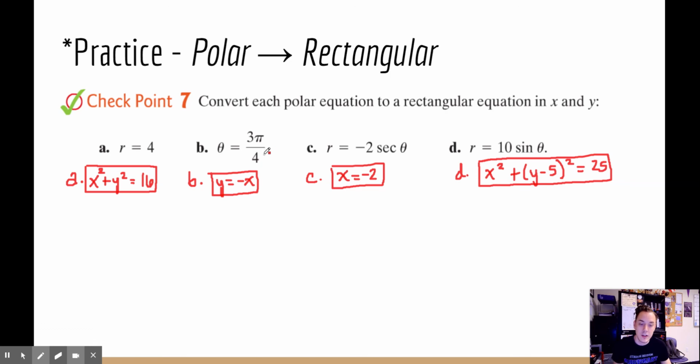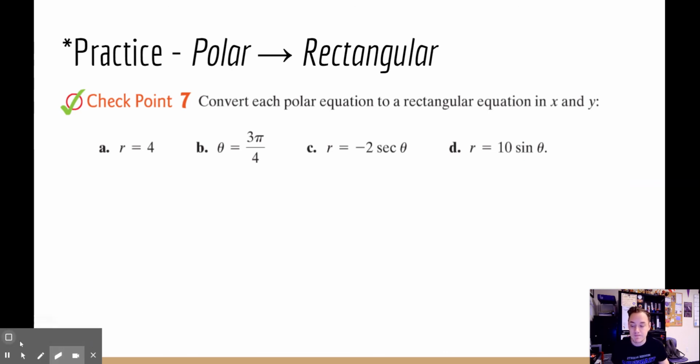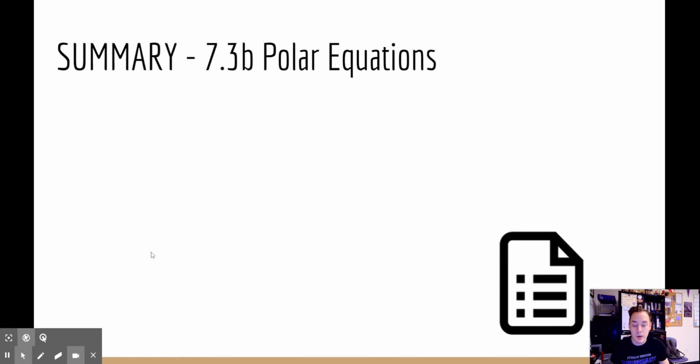Boom. Those are the answers. They look very familiar from our previous slide. So if you haven't tried those, I encourage you to try at least 1 or 2 of them to see if you can get these, maybe even D, because that was probably the most difficult one. So if you can complete the square on the y variable there, then that would be great. Try it yourself and see what you can get. I'm going to erase. And now we're going to get into the summary.